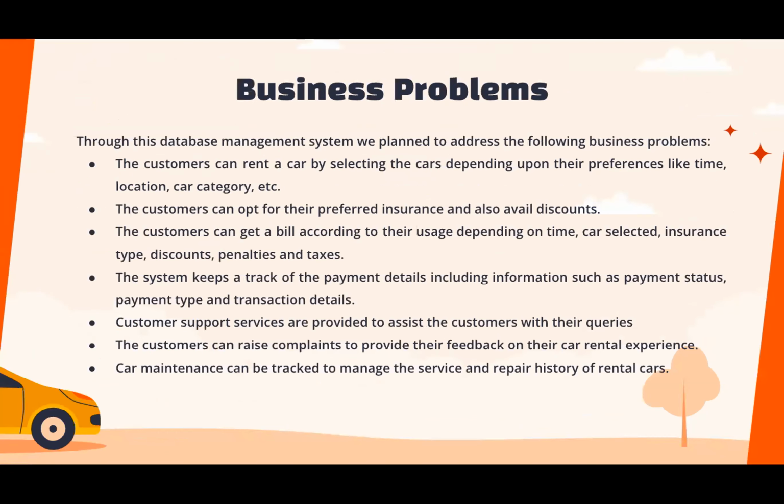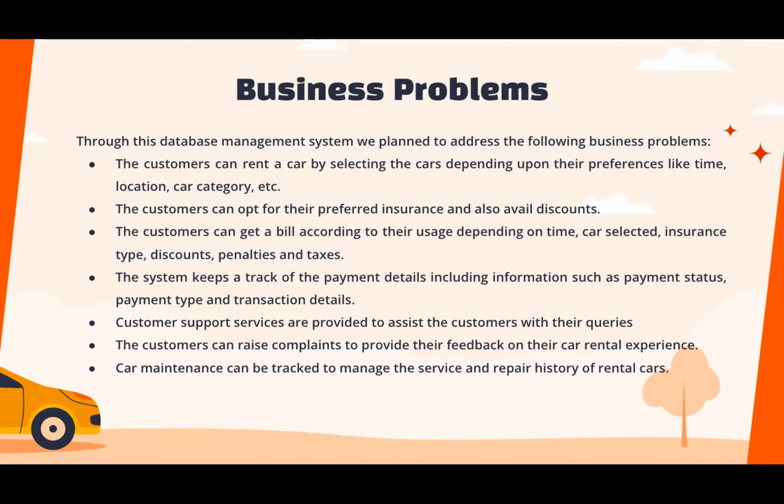The business problems we have addressed in this database management system are as follows. Customers can rent a car by selecting it depending upon their preferences, like time, location, and category of the cars. Customers can opt for the preferred insurance and discount types available. Customers can also get billed according to their usage. They can keep track of payment details, including payment information, status, and transaction details. Customer service support is also provided. Customers can raise a complaint if they want to provide feedback on the car rental experience. Maintenance can be tracked to manage the services and repair history of the rental car.